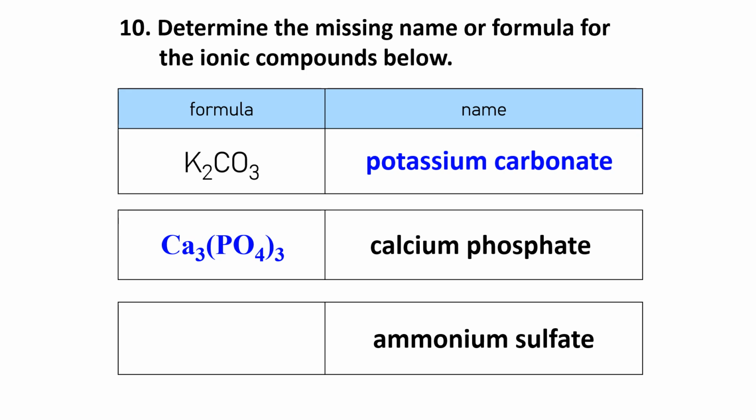And last, we have ammonium sulfate. Here you have a positive and a negative polyatomic ion in this compound. In order to identify them, remember to put the parentheses around the polyatomic ions that you need multiples of, to quantify them. In this case, the compound is called ammonium sulfate. Since sulfate has a charge of -2, we will need 2 ammonium ions to balance it out, since each ammonium ion only has a charge of +1.